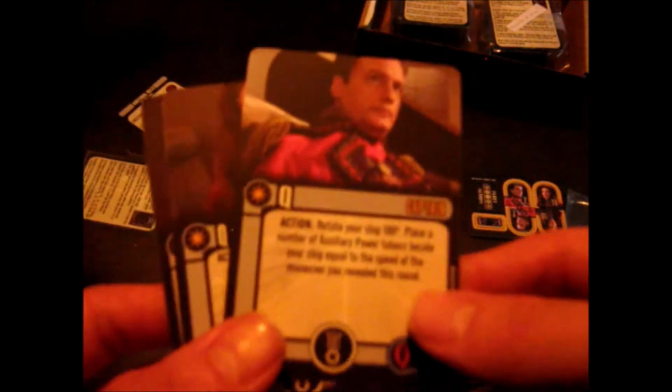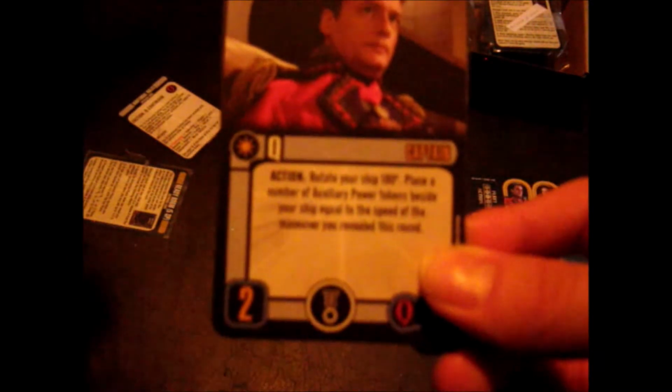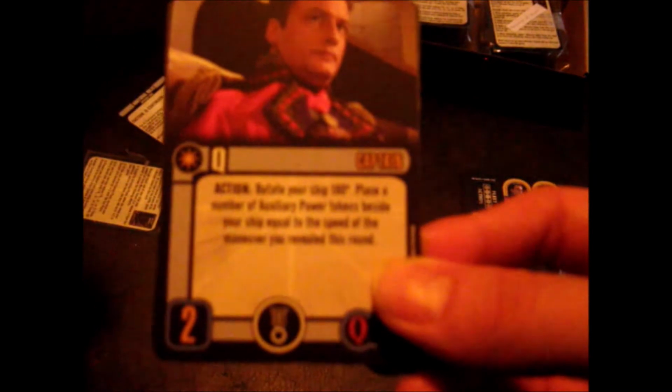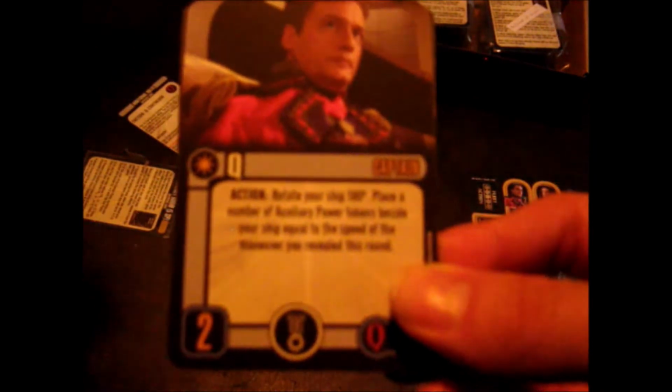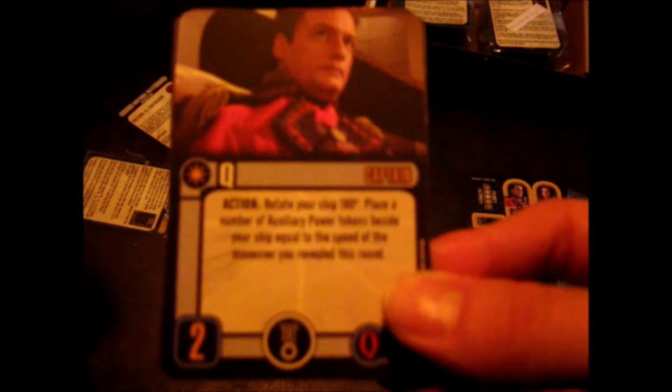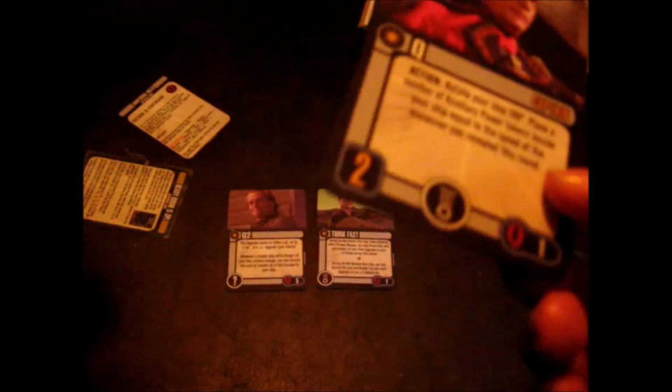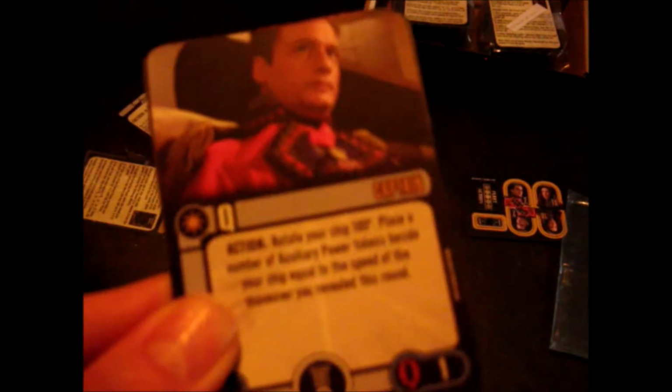Aha, here we go. Q Captain. I'm not going to focus on it, so I'm just going to show you that, and I'll just read it. Rotate your ship 180 degrees. Place a number of auxiliary power tokens beside your ship equal to the speed of the maneuver you revealed this round. It's Captain Skill 2. It's not really a nice Captain Skill. 1 point. That's nice. Elite Talent. A 1-point Captain with an Elite Talent. Now that's cool. That is cool.